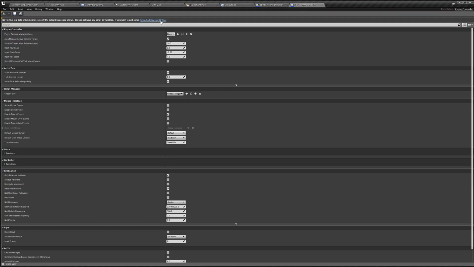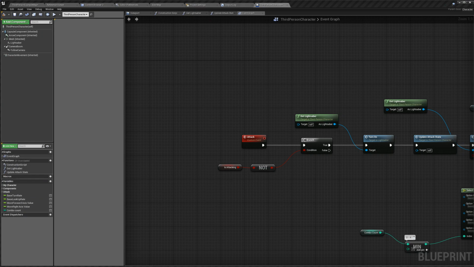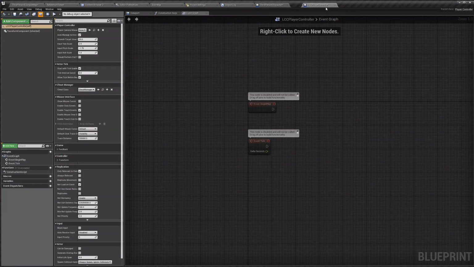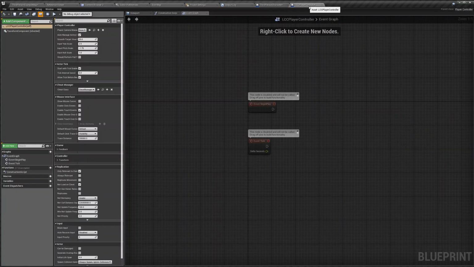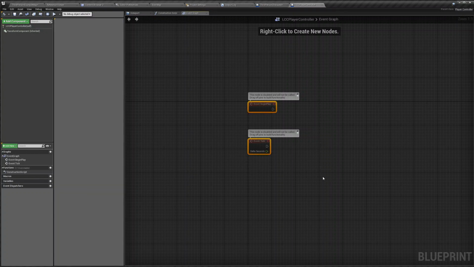For now we don't have any code here, but it would only make sense that we try to minimize the amount of player-specific logic in third-person character, because it's also used in the child class by our bot. Now, LCC player controller is the thing which is always assigned to a player, because it's a player controller. AI has AI controllers, not player controllers.